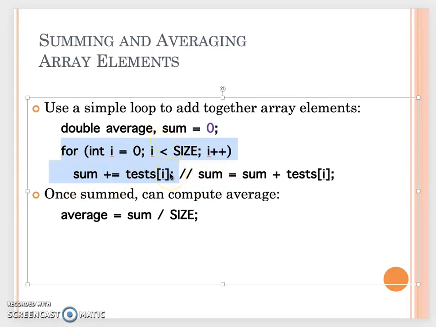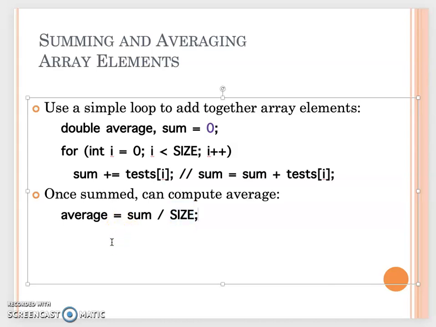After we find the sum, can we find the average? Yes. When you add elements one by one to the sum, we need to use a for loop. After you get the sum, we can have the average equal to the sum divided by the size of the array. So you need to know the size of the array. In this example, we showed you how to use a simple regular for loop to add each element of the array. Then we can find the sum.